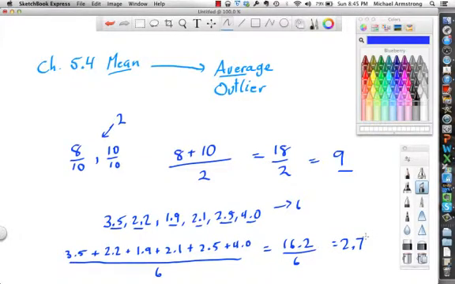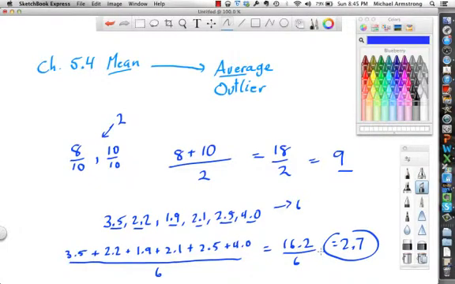And that makes sense. It could be that I want to go back and check my addition again. But I notice my high one is 4.0, my low one is 1.9. So having it come in at 2.7 isn't unbelievable. That makes sense to me. It's certainly possible. So the average GPA then looks like this.